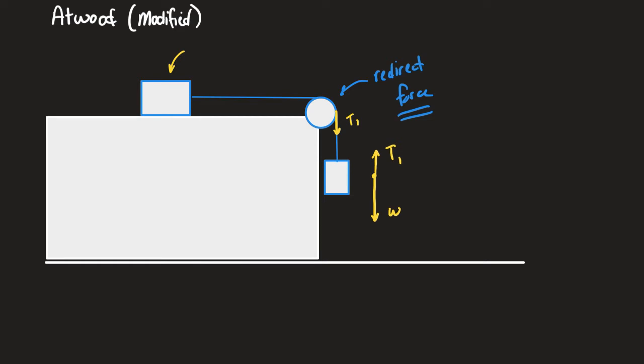Now, Atwood machines are actually classic machines that are about inertia. They're demonstrating that the inertia of the system is separate from the gravitational force. That's what the Atwood machine is about. So if you don't appreciate that, please understand in your notes that we are going to see the force of gravity act on this object as the external force, but the acceleration of the system will be based on the system's inertia. That's our expectation. Anybody from AP Physics 1 should remember that.